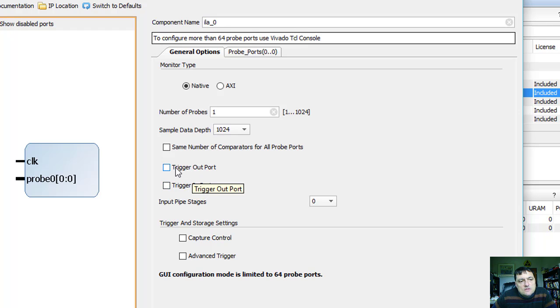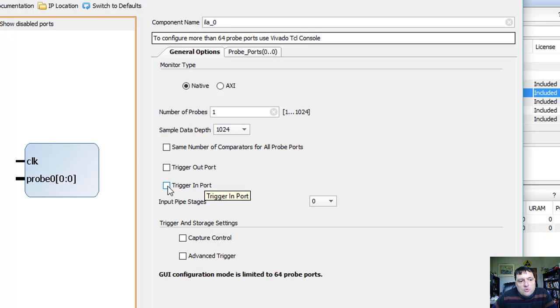This would allow me to, for instance, have a trigger out that I could connect to a pin on the FPGA, and then I could connect that to this port on my oscilloscope, and I could actually have hardware software co-debugging, where when I trigger on the logic in here, it starts this oscilloscope to trigger, and the oscilloscope will then watch the data lines on the electrical side, and then I could very easily compare the two and look for differences.